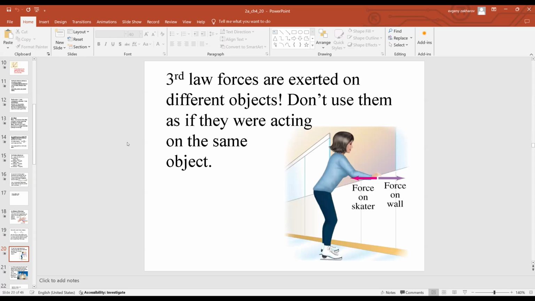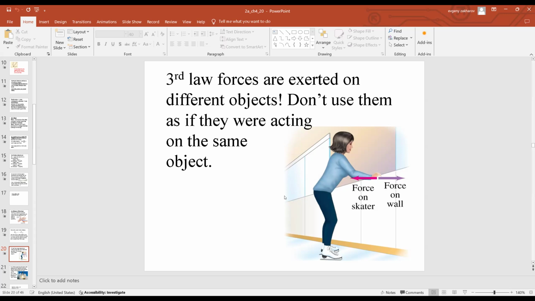Say you are in a skating rink and you push against the wall. So you push on the wall, and the wall pushes you in the opposite direction. Have you ever tried roller skating or skating in general? I'm pretty sure you've noticed you push forward and then you go backwards. In fact, if you think about it, you can walk on the surface of the earth only because you're actually pushing backwards.